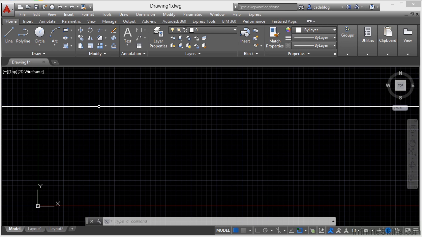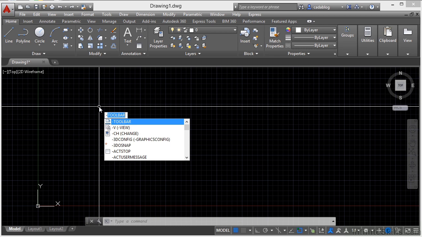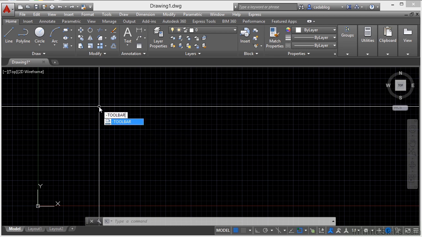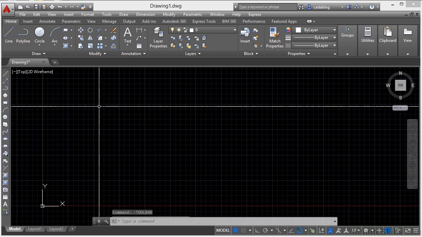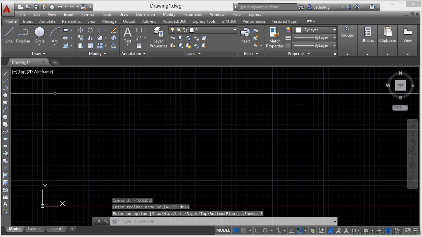Now, if you want to get to toolbars, you can just type in the command -toolbar. Now, that dash is important. If you leave it out, it'll get you to a different version of the toolbar command. But this is the one we want. Type in -toolbar, press return. Now, if you know the name of the toolbar, you can just type it in. Right now, a real easy one to use is the Draw toolbar, so I'm using that as an example. Just type in the name Draw, D-R-A-W, press Return, and you get this option to show it, hide it, make it go left, right, top, bottom, or just have it be a floating toolbar. Right now, I just wanted to show it, so you pick on Show, and it pops up over here.